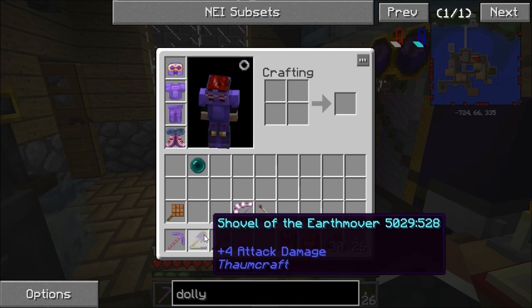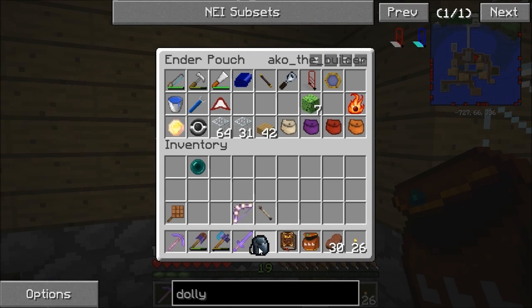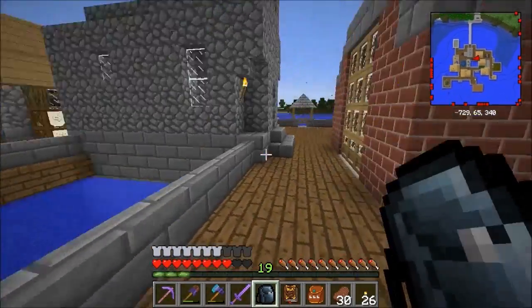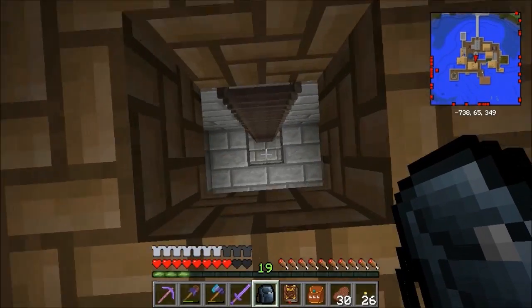So I can get Silk Touch onto that, which means I can dig Cursed Earth up, which means I can activate this Division Sigil that Nemson kindly lent me to activate. So I'm able to get Cursed Earth. So because of that, I know I have to actually go down here because I went down here a bit prematurely. I have cleared out an area down here.